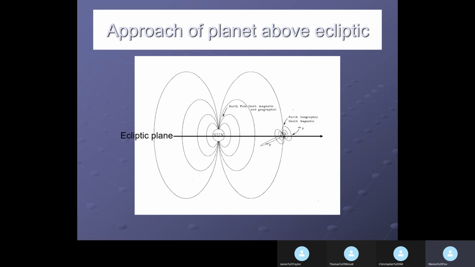And so my contention is that this planet, and I think it was the planet Mercury, and I've got several reasons for taking that position, had an orbit outside the ecliptic plane. It was above the ecliptic plane. So it orbited like this. It went out and then went close to the sun and came back out. So it was very elliptical, but it was above the ecliptic plane. And it then came down and was nearly captured by the earth. It encountered the earth in late summer, probably late July or early August.